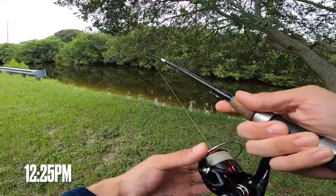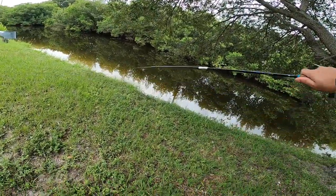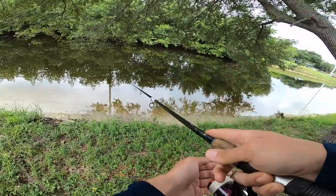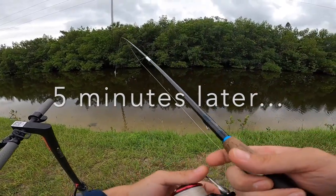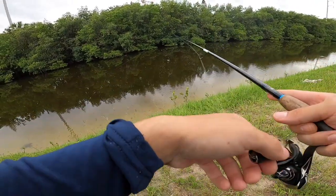Got a redfish right here in front of me. It's like a 23-inch redfish. I'm just walking up the canal. We got two snook right here, both about 20 inches. Gonna see if they'll eat.